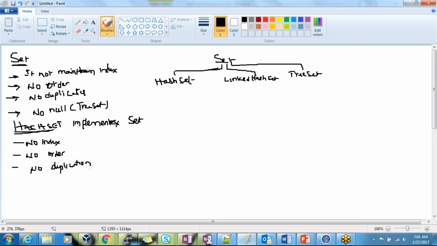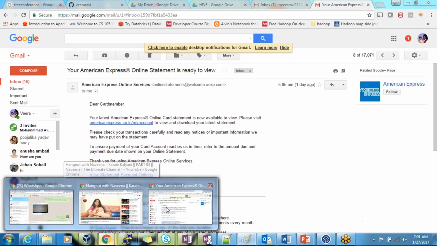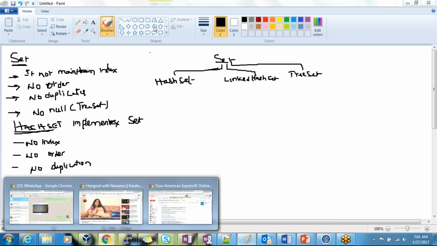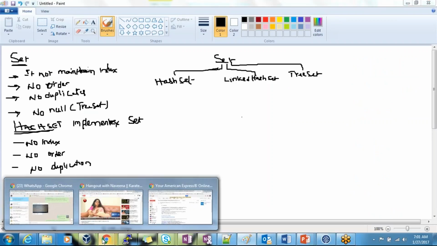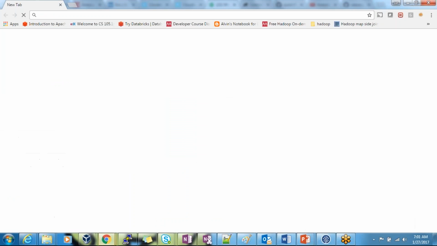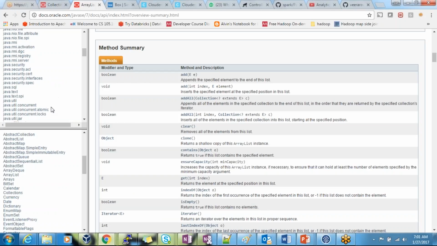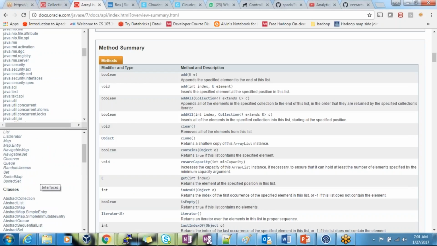If you want to see what methods are there in this, the same way, go to where we are using this. Go for HashSet.